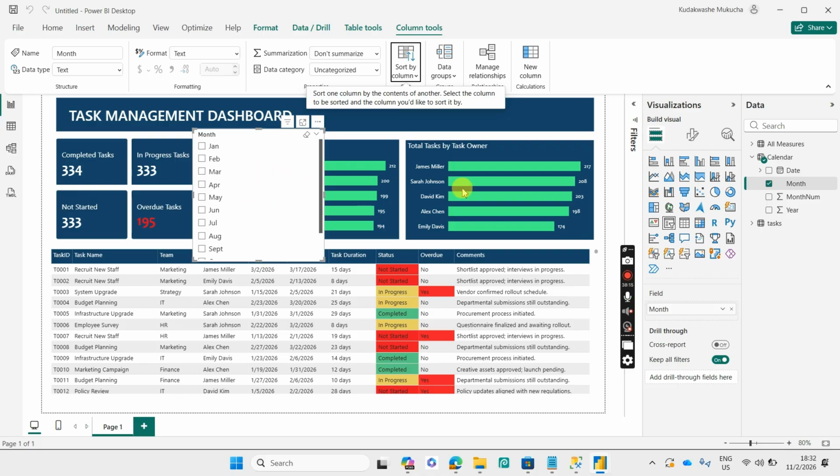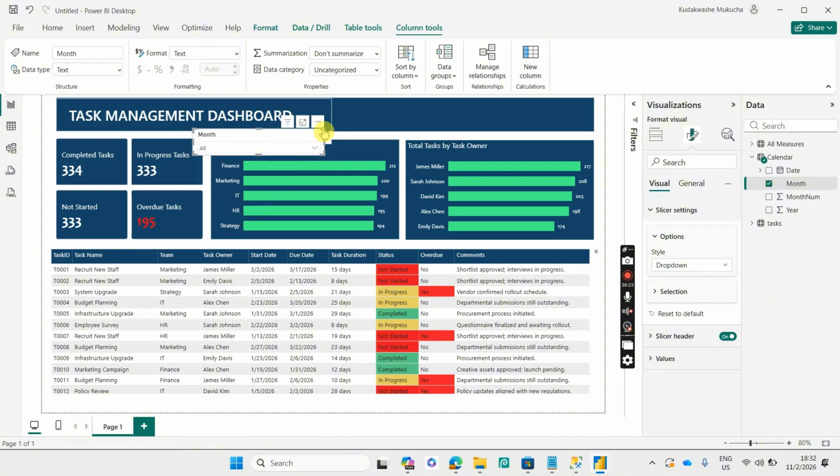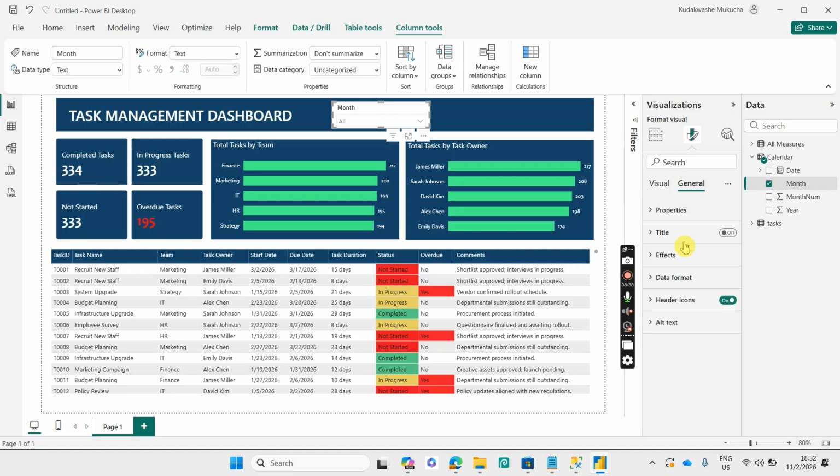So we want it to be a drop down. Slicer settings, drop down like so. Put it here. You reduce its size. Come to general, effects, turn off its background.